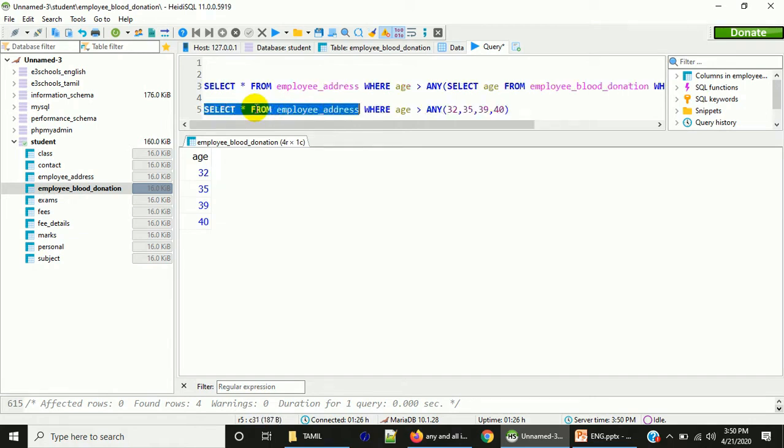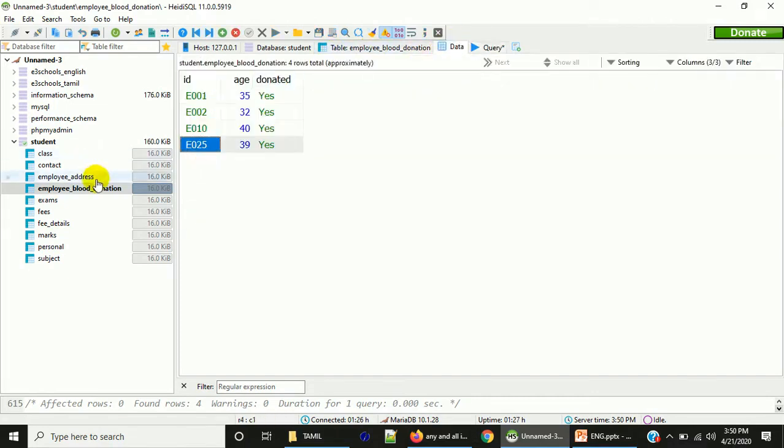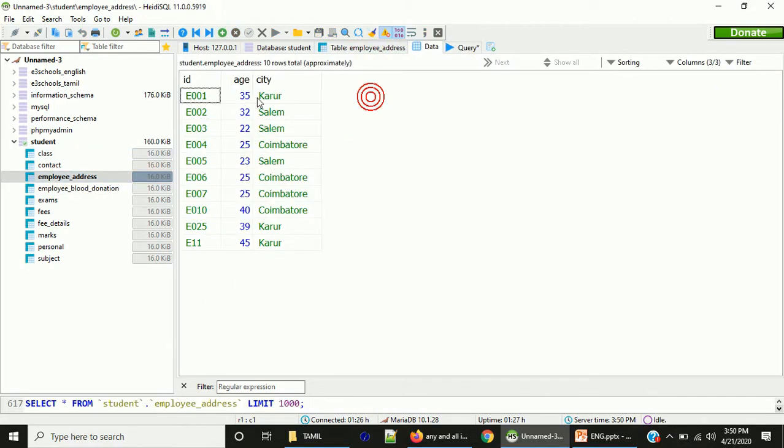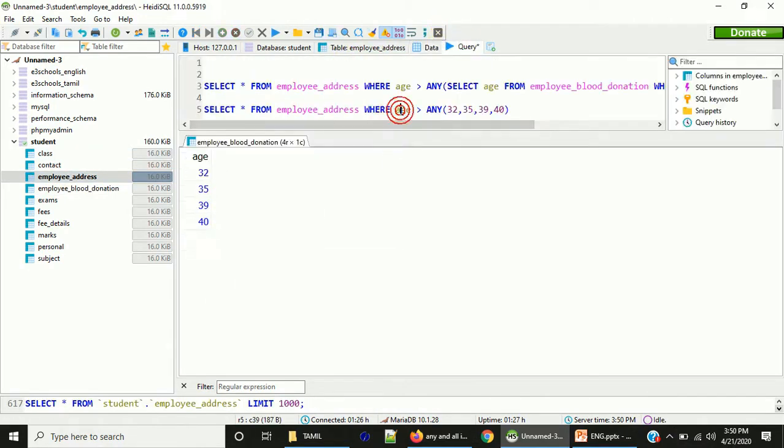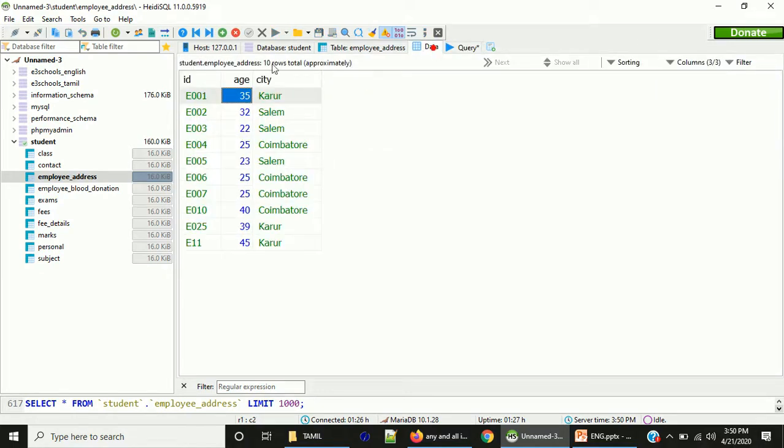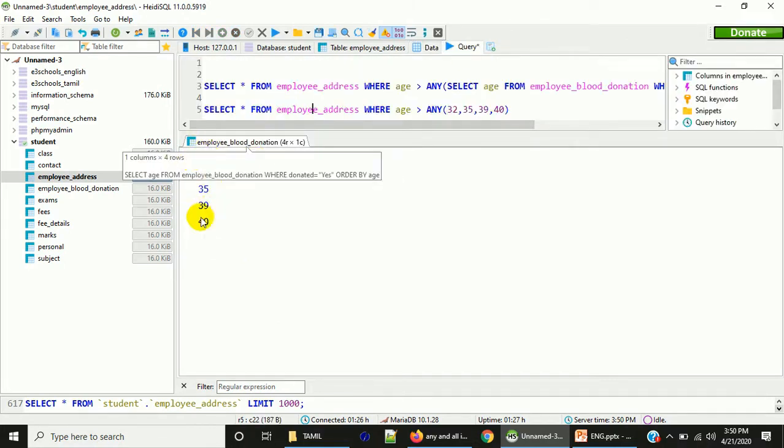With this any operator, all the values of the employee address table will be selected first. Every value here, we compare the ages of the employee address with these four ages. We take the first value, age 35, and compare it with these four values.